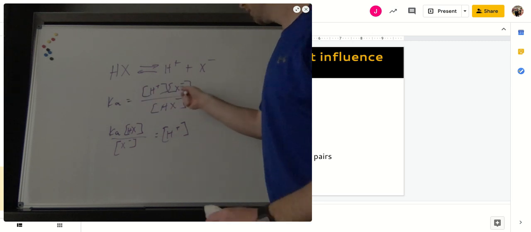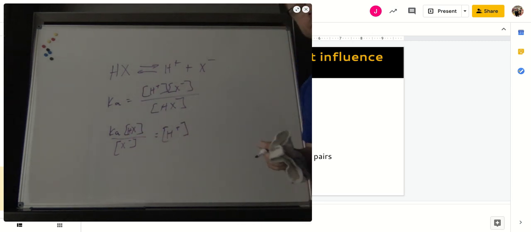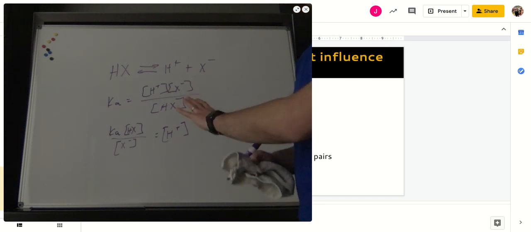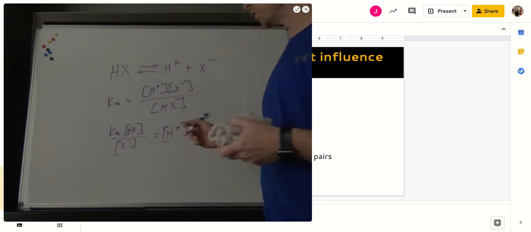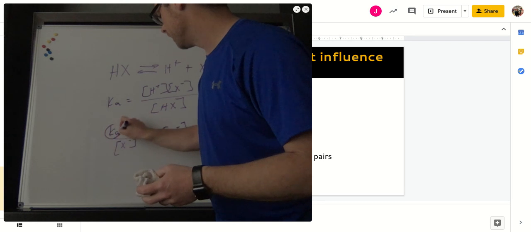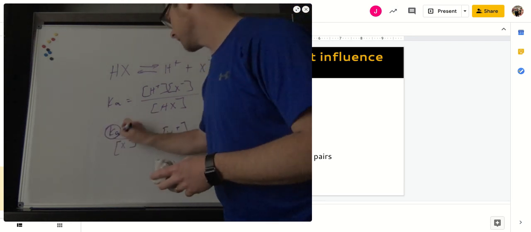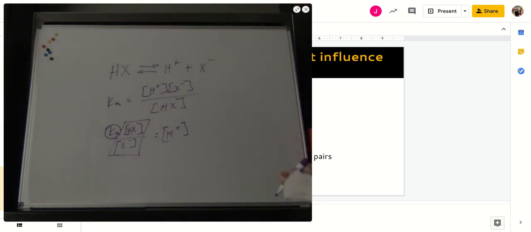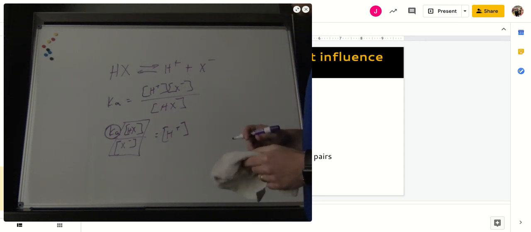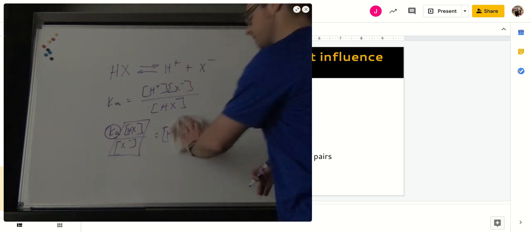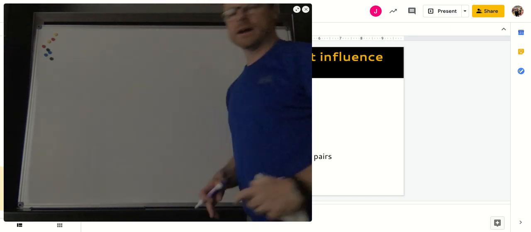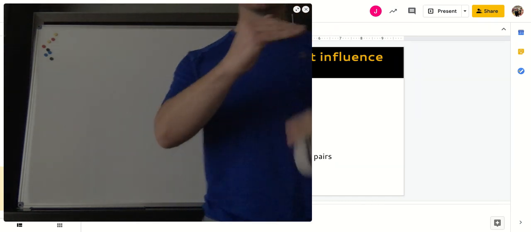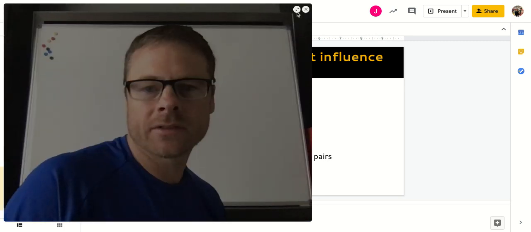Multiplied that, divided that. Okay, so H plus is dependent on, and today this is going to be our little shortcut equation that we will use, not this one, something that's a little bit better. It does a little bit of logarithmic stuff. So H plus is dependent on two things. It's going to be dependent on the Ka, and then it's going to be dependent kind of on this ratio of conjugates to each other. That's going to be our goal, and that's what we look at with our delightful equation today. So I want you to write that down. That's just some algebra, showing you where the stuff's coming from, so when we actually use the equation, you'll remember that the K is important, and the ratio of these things is important. That's what we look at today.